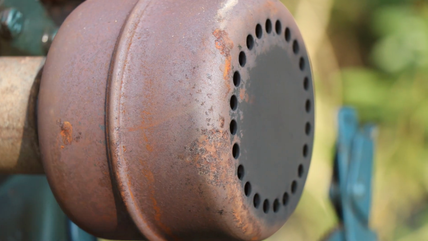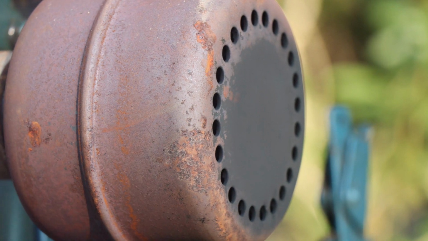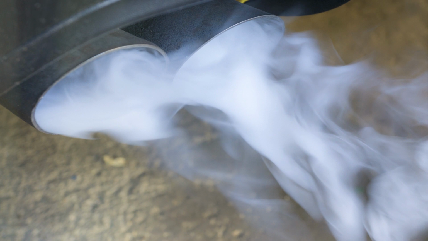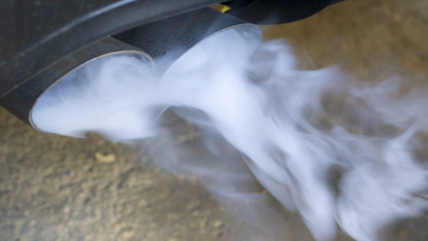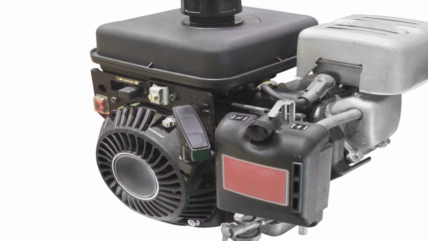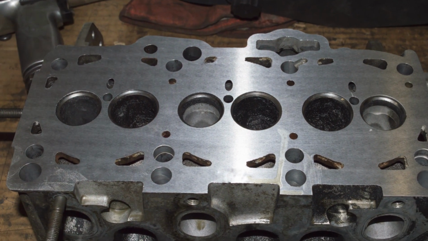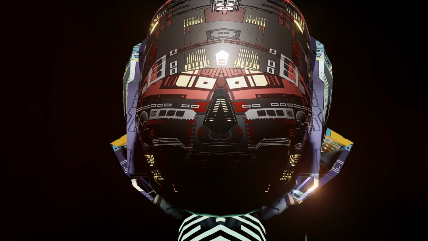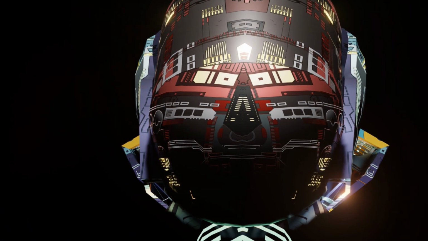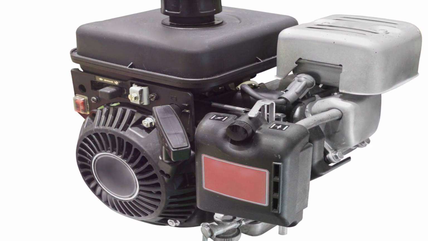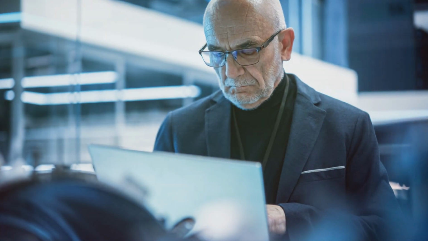These gases are expelled through an exhaust system, which is designed to direct the flow of gases in a specific direction, usually straight out the back of the engine. It's the force of this expulsion that pushes the airplane forward. So, in essence, the engine works by sucking in air, compressing it, igniting it to create hot gases, and then expelling these gases out the back. The force of these gases exiting the engine creates the thrust that propels the airplane forward.